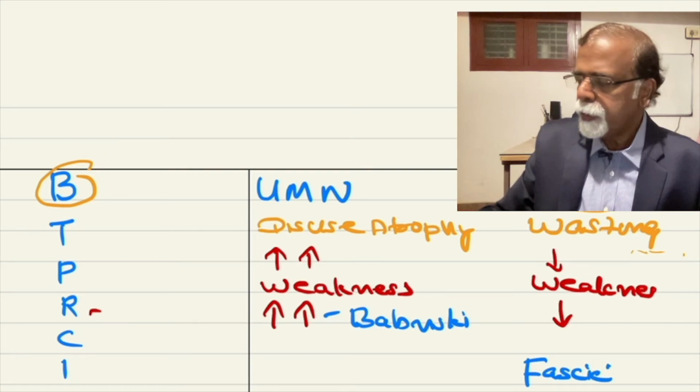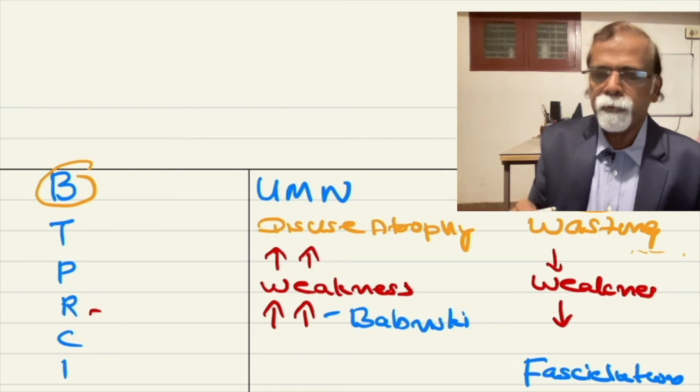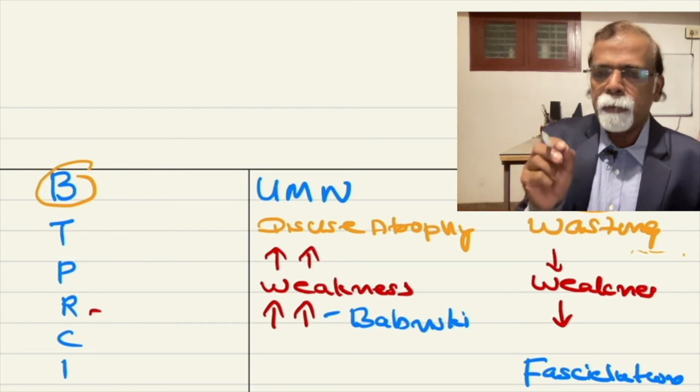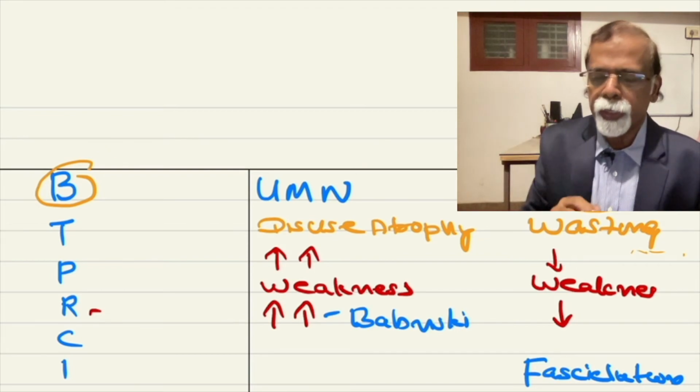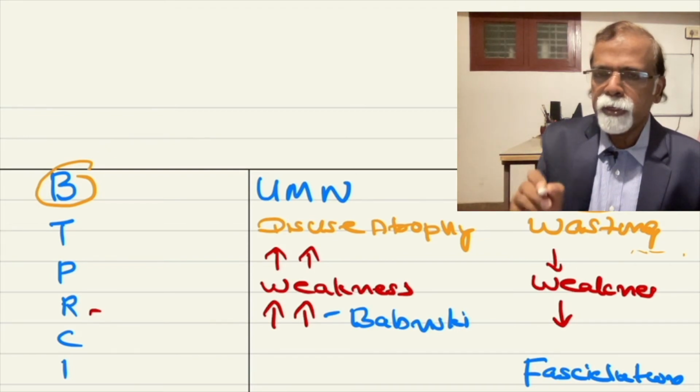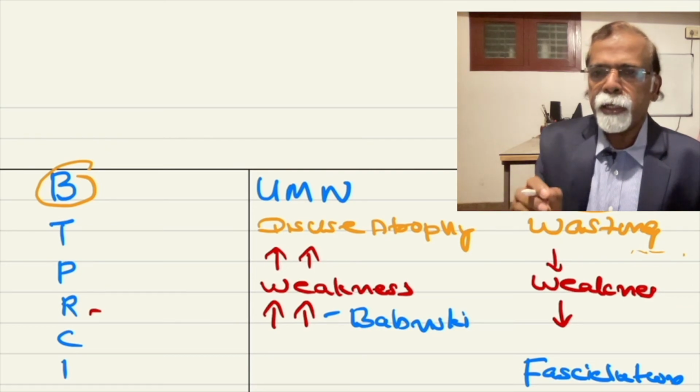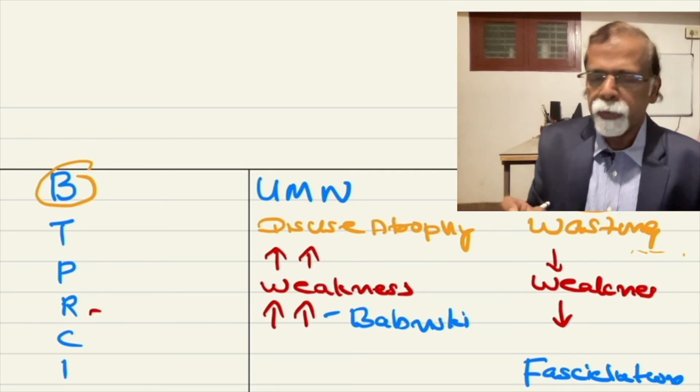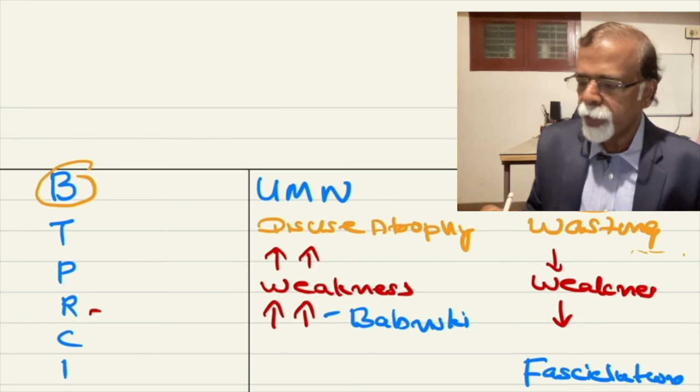And the involuntary movement, one of the important involuntary movements in LMN lesion is fasciculation. We discussed last time that fasciculations are contractions of motor units, that is, the muscles supplied by a single anterior horn cell, and the motor unit goes into contraction. Fasciculations are an important feature of LMN lesion. They are felt as twitches. There can also be fibrillations, which are contractions of individual muscle fibers. They are not visible to the naked eye and can only be identified by electromyography. So these are the classical findings of LMN and UMN lesion.